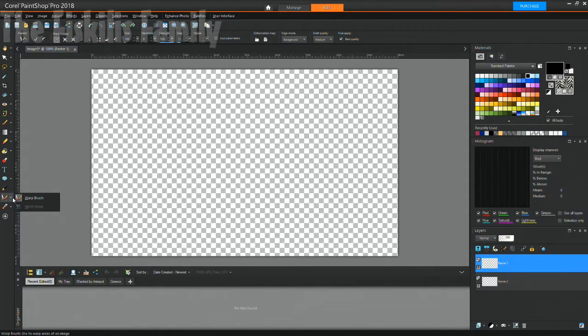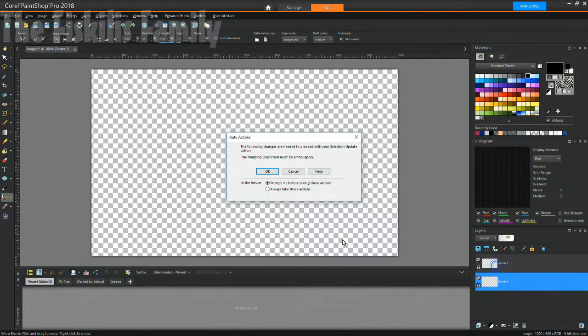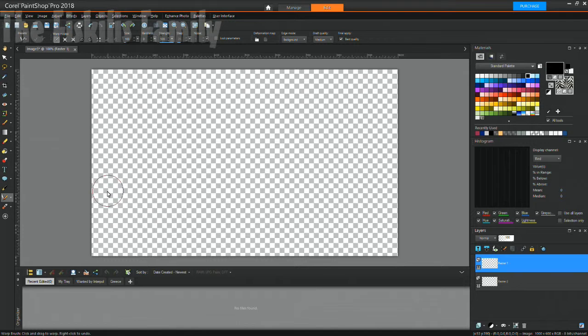Yeah, it's not doing what it's supposed to be doing. The warping brush tool must do a final apply. I haven't started, why can't it do a final apply?